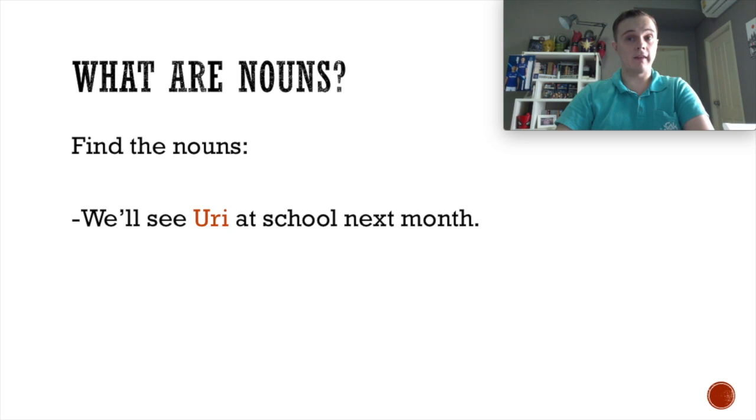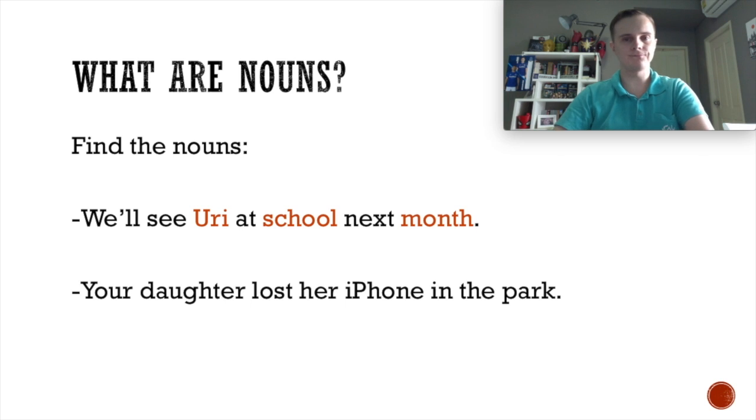Next noun, what is the next noun? The next noun is school. School is a place where you go to learn. And what is the next noun? A bit harder. Month. Words like day, week, month, year, they refer to an amount of time, but that is still a noun. Okay, next sentence.